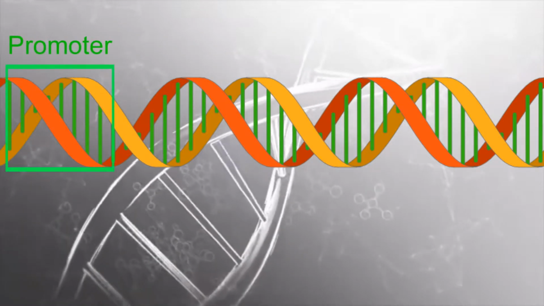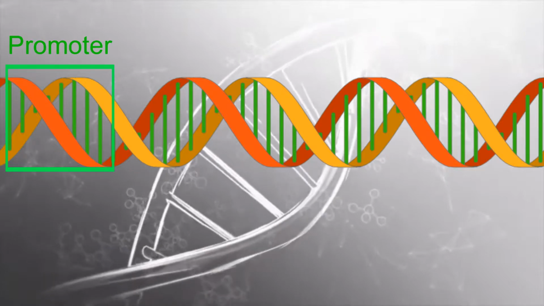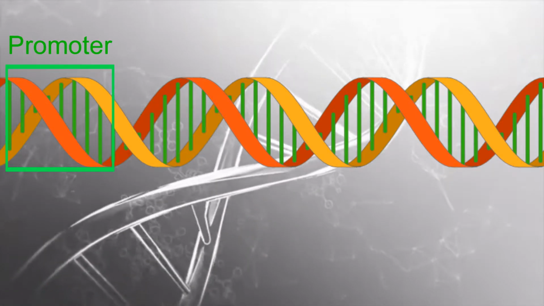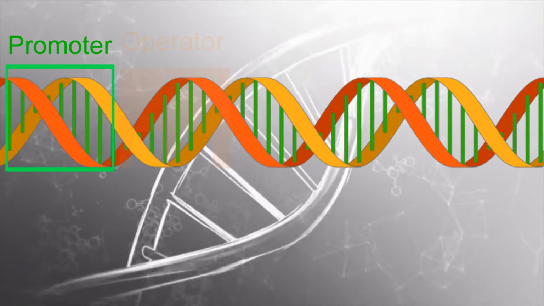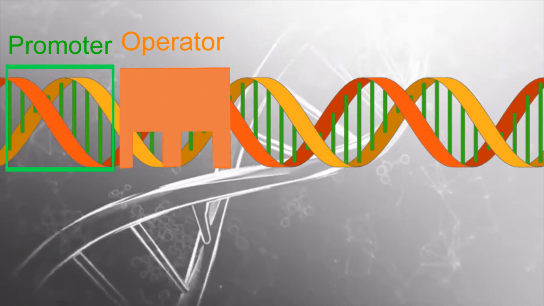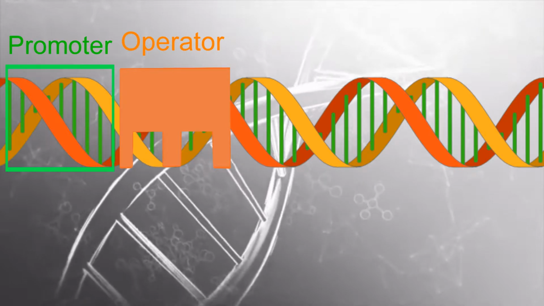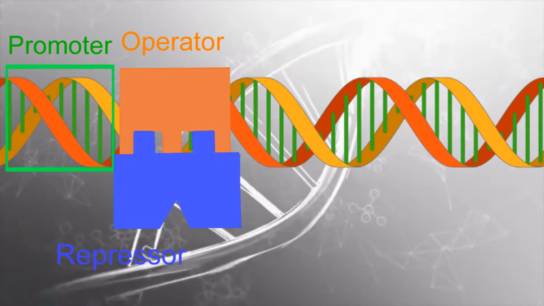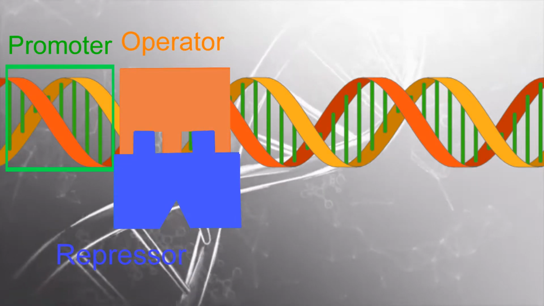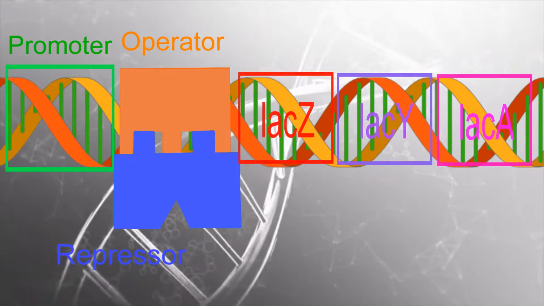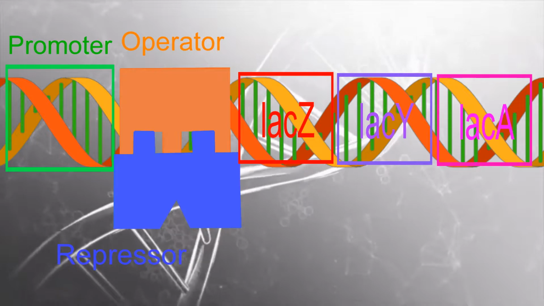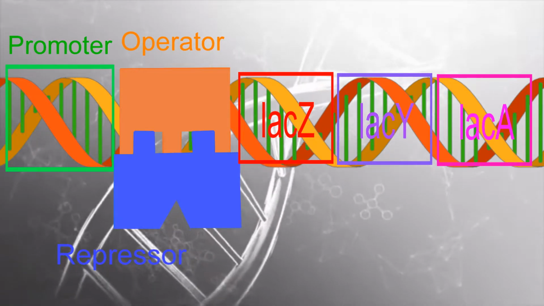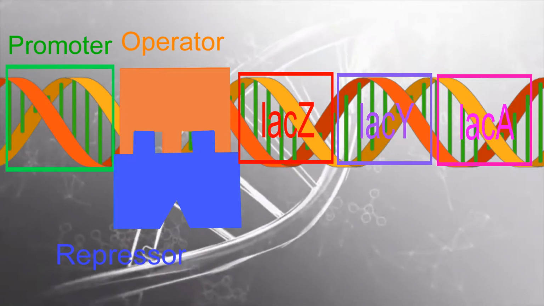The promoter is the region or specific sequence of nucleotides on the DNA where the RNA polymerase can bind in order to initiate transcription. The operator is the on or off switch that will activate the operon. Then the repressor is an enzyme that would inhibit the operator. Finally, the genes are the segments of DNA that the RNA polymerase rides along to create mRNA that would create proteins that would break down the lactose.